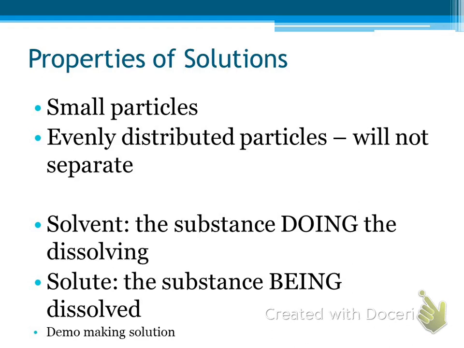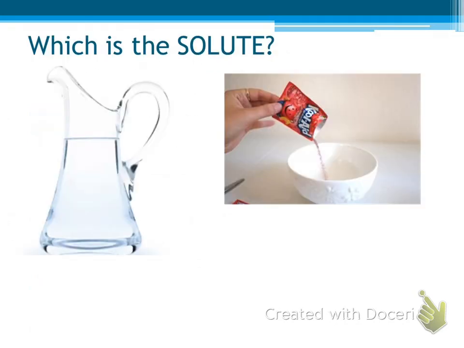So I'm going to give you step by step of how to make a chemical solution the correct way in a little bit. Okay, so of these two objects, which is the solute? The Kool-Aid, right? Solute is the Kool-Aid and solvent is the water. Water is what we call the universal solvent. Like almost everything dissolves in water. Not everything, but a lot of things dissolve in water, and a lot of solutions are water-based.